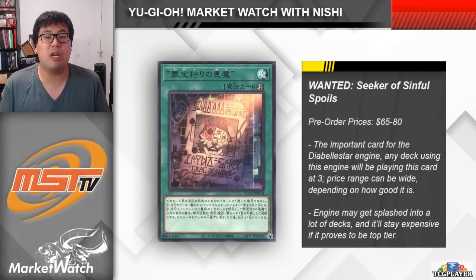I think that the best comparison I can come up with is Nadir Servant, a 3-of searcher for a very strong engine, but where the engine is only limited to certain decks, and also where the engine is competing with staple cards from the same set in terms of price, since Nadir Servant was competing with Forbidden Droplets and Triple Tactics Talent. Now that being said, I could see a world where Seeker of Sinful Spoils is more expensive. If Rescue Ace Diabellstar is like a tier 0.5 strategy where it just dominates everything else, then yeah, I could see this card being justified at like $70 to $80.